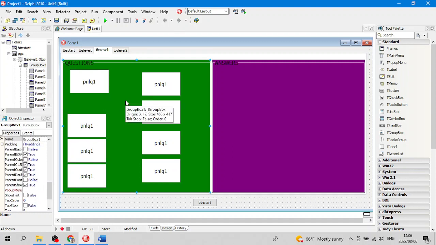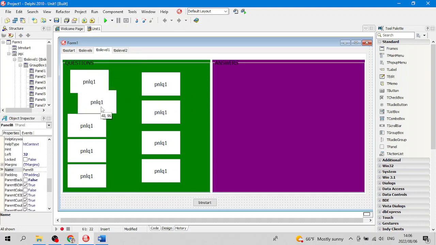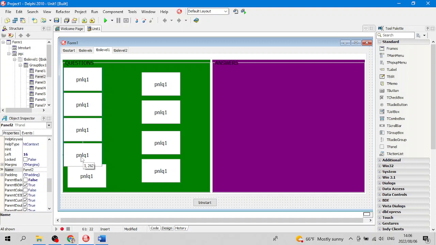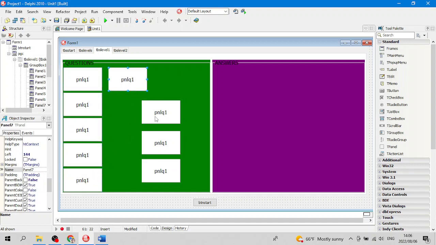Copy it one more time. We want 5. 5 down, 5 across. I can actually change the size of my group box considerably.